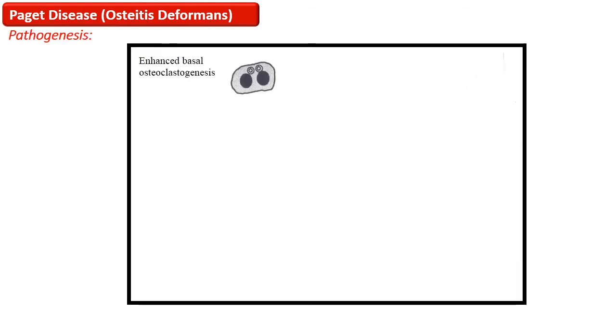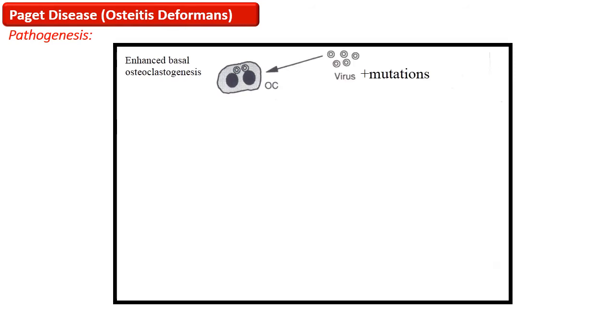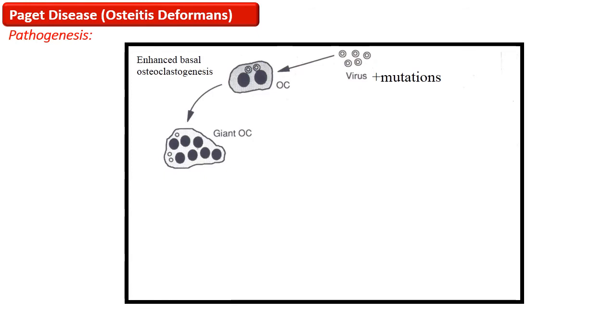Paget's disease is a disease due to abnormal osteoclasts, and as we know, the osteoclasts in the current theory of Paget's disease are affected by viral inclusion or by genetic mutation. When an osteoclast is mutated or has incorporated virus in it, it is transformed into a giant osteoclast that has a different morphology. The osteoclast that normally has 6 to 12 or up to 20 nuclei now crosses 100 or more in number, and obviously viral inclusions are also seen within nuclei.